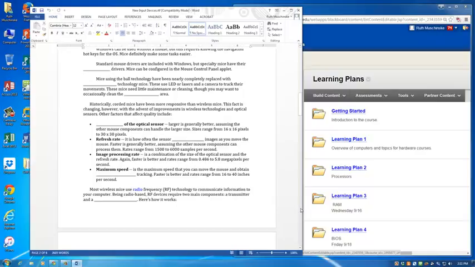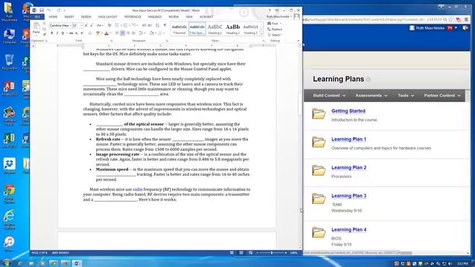Sizes range from 16 by 16 pixels to 30 by 30 pixels. The refresh rate. This is how often the sensor samples images as you move the mouse. Faster is generally better, assuming other mouse components can process them. Rates range from 1,500 to 6,000 samples per second.